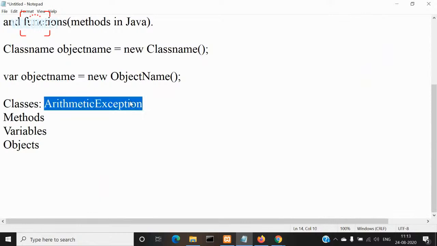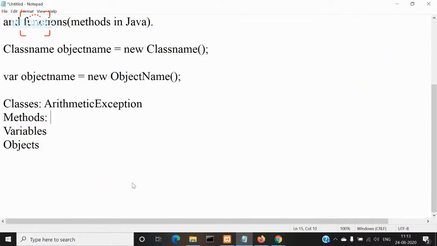This is a predefined class. How many words are there? This is one word, arithmetic, and the second word is exception, right? In both these words, the first letter is capital. So this is the convention we follow in Java for classes.